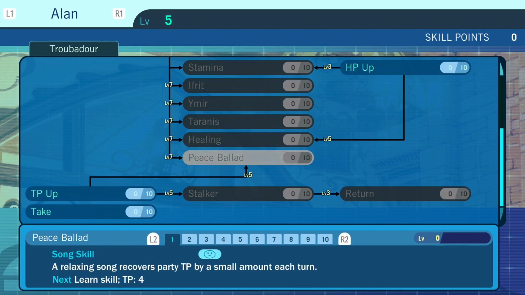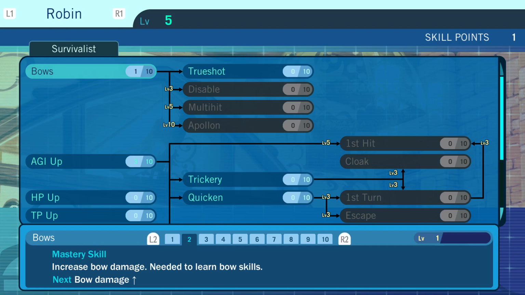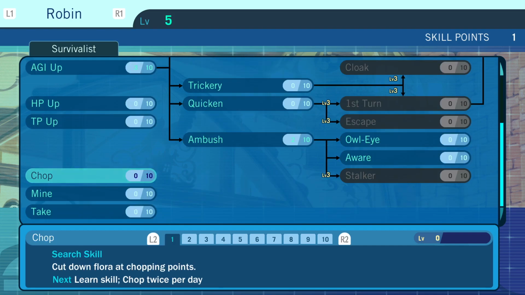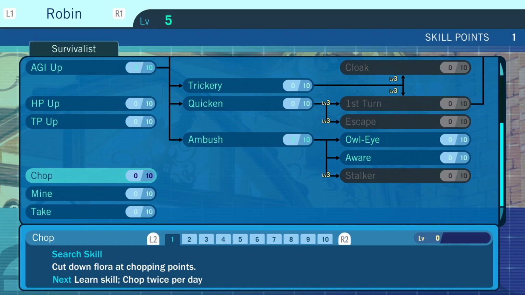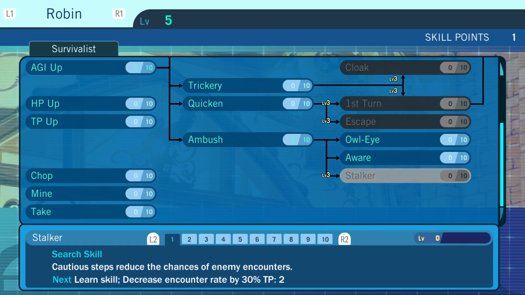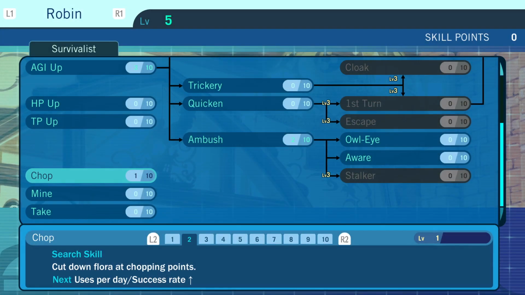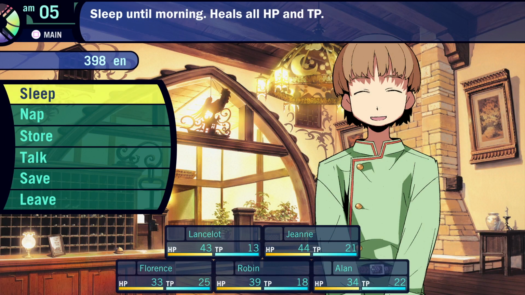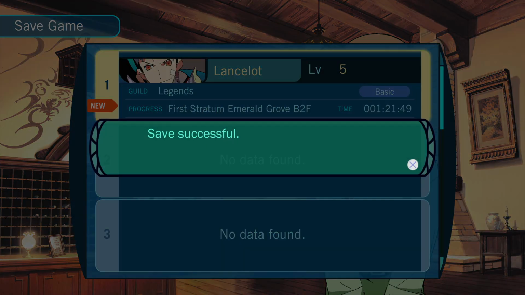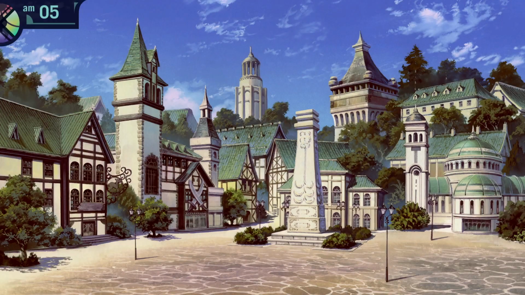Yeah, this is very useful for long fights. I'm going to actually save the point on Robin until we figure out what the next tier is. Actually, no. I'm going to go ahead and take a point and chop. That's going to give us 4 chops instead of the 2 we were doing per day, which is going to let us get that hardwood that we need.